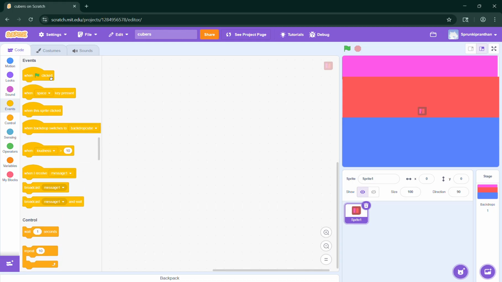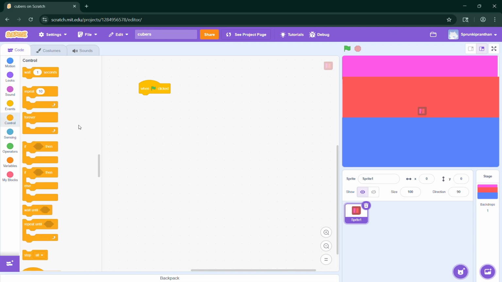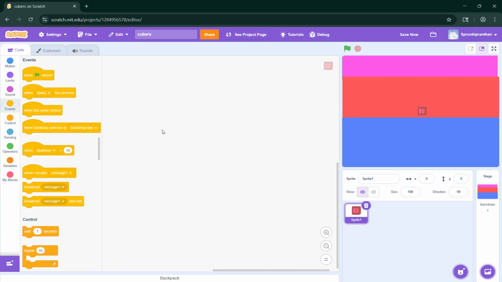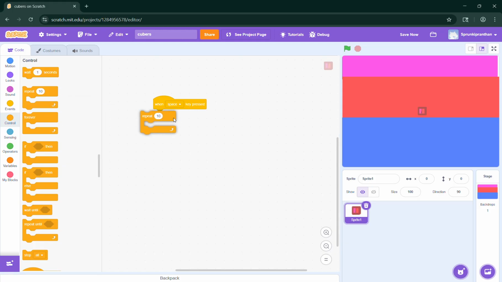So now let's start coding. So when green flag clicked, so first let's start by adding a space key pressed. Then we do repeat 10.